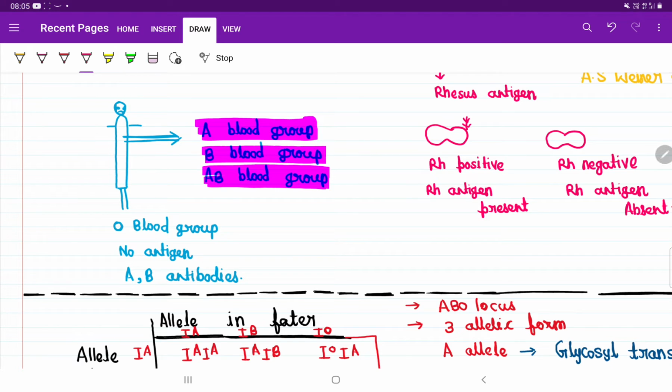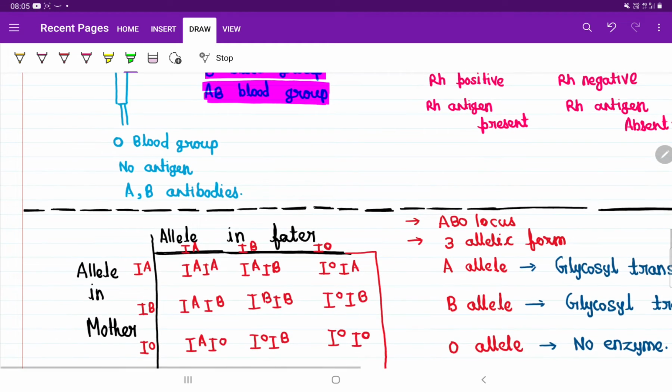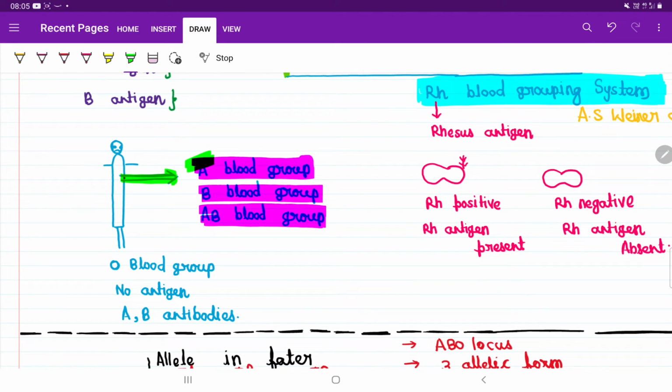See, this guy is the universal donor, B blood group. Why is this guy a universal donor? You see, this guy can donate their blood to the A blood group also. Obviously they can donate blood to the O blood group, right? They can even donate to the A blood group also. Why? Because the A blood group has the A antigen, they have no B antigen. So when this blood enters their body, it will fulfill their requirement, and they are not going to instigate formation of any kind of antibodies, because there is no foreign antigen. And then B also they can transfuse, and then AB also they can donate. That's why we will call them universal donor.